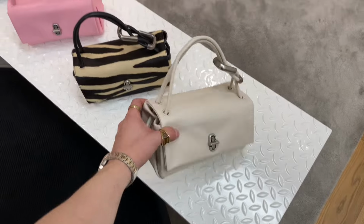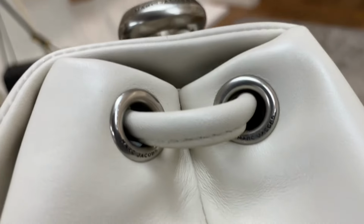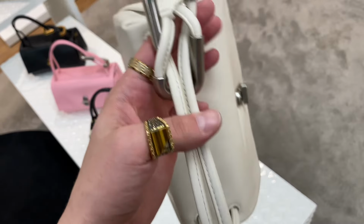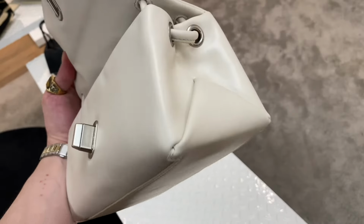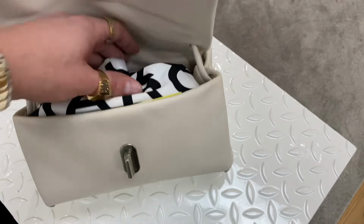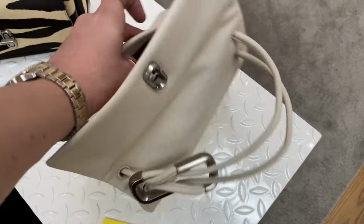And then next up goes to my new favorite from Marc Jacobs, the mini dual bag. This one was recently featured. I think they said this was on the runway. Definitely see why. This is so different. I really like it. I know this is going to be a hot take, but I am absolutely obsessed with this bag. If I had not absolutely blown out my debit card, I would be purchasing one of these to secure it. But girl, oh, and the leather doesn't look too crazy, but it smelt immaculate. $465. So it's a little expensive, but it is absolutely gorgeous.